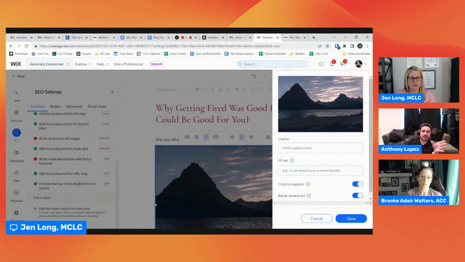Alt text is important. It is what is literally in the picture, a description of what it is. You can also make it relevant to what you're posting, because sometimes if I need a picture of a coach talking to their client, I'll type in therapists, because that's a good way to get two people sitting next to each other.